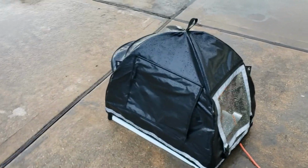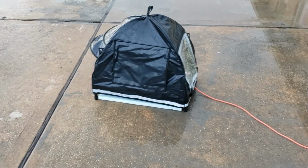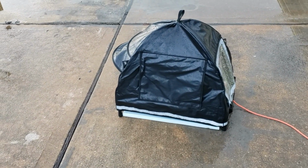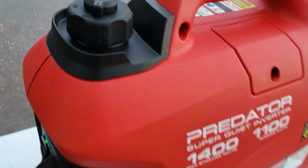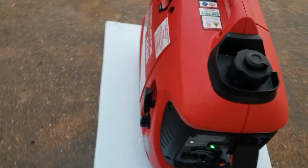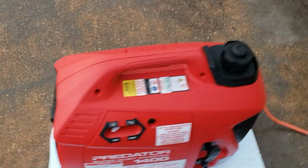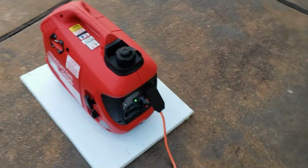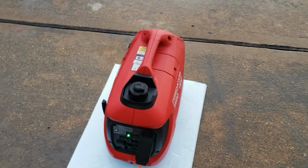All right, here's the real test. Let's get this uncovered and see if the generator has any water on it, okay? It's been running in the rain pretty good for about an hour. The rain finally stopped, so I can come out here and check it out. Let's top off. All right, here's the real test. Generator is 100% dry. Not a drop of water. Not even the back. I'm pretty sure if the wind was blowing and it was real bad, it would probably have some on there, but it's better than having your generator just sitting out in the open like this, right?